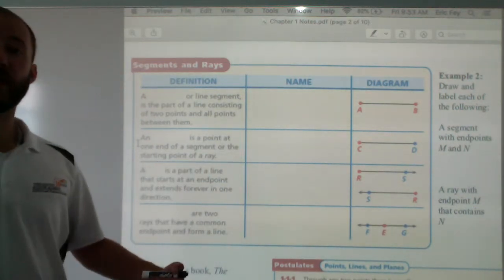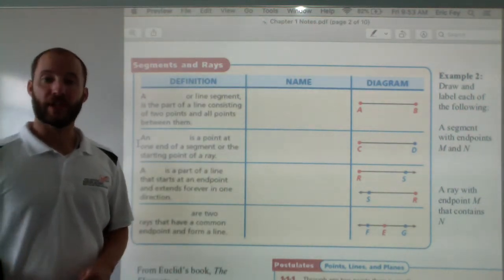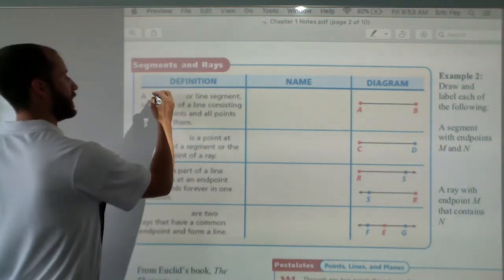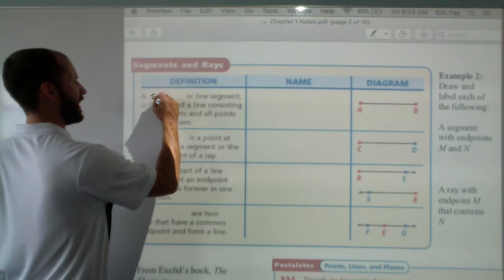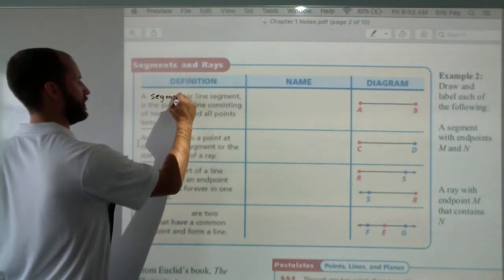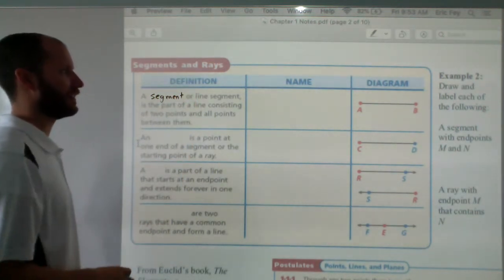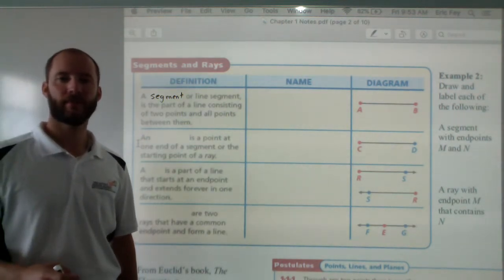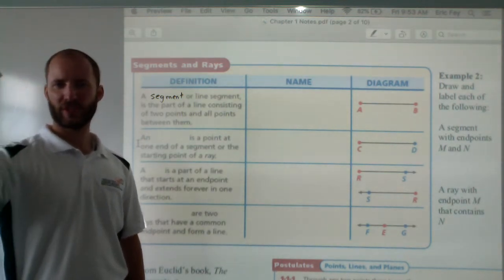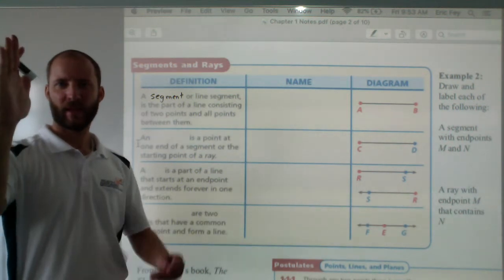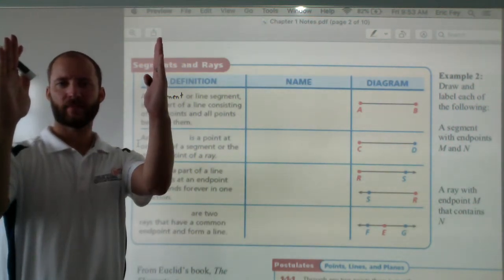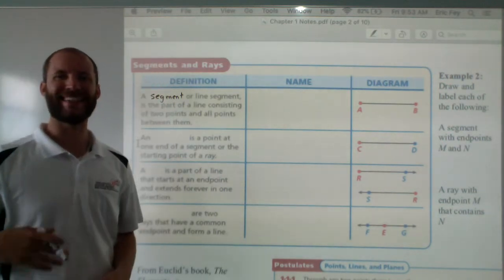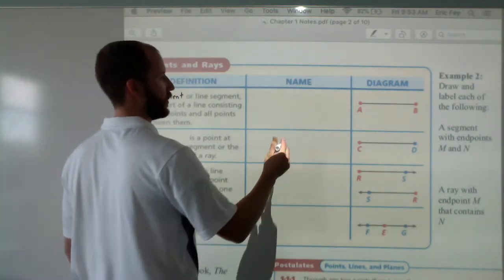So now, moving on to some bigger and better objects. Segments and rays. So a segment, and you'll usually hear me say line segment, just because that's my default go-to for talking about these. A line segment is a part of a line. You choose a beginning, and you choose an end on a line, then everything in between that beginning and end is the segment.